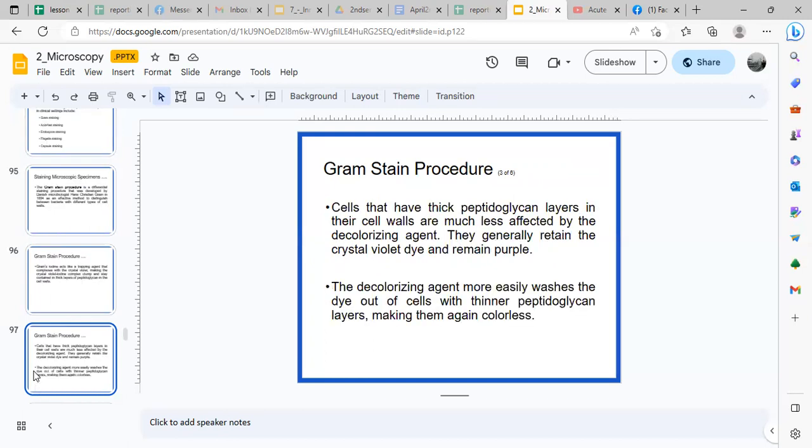Okay, so when you add a decolorizing agent for the gram positive, hindi yan nawawala yung kulay. So they remain purple. Because the gram negative bacteria have thinner peptidoglycan, mas natatanggal. So you add alcohol and you immediately wash away the crystal violet. So this will make them colorless.